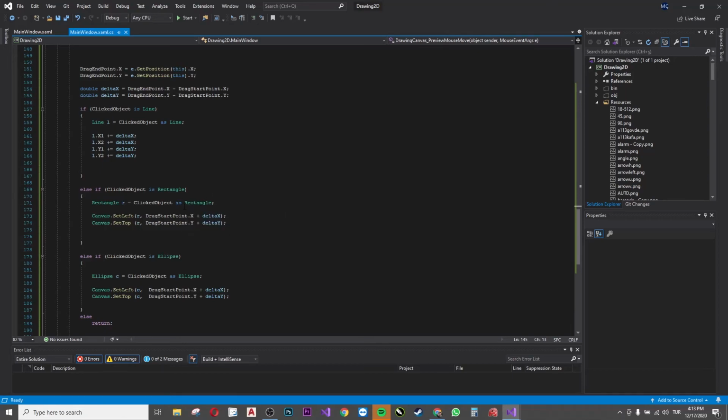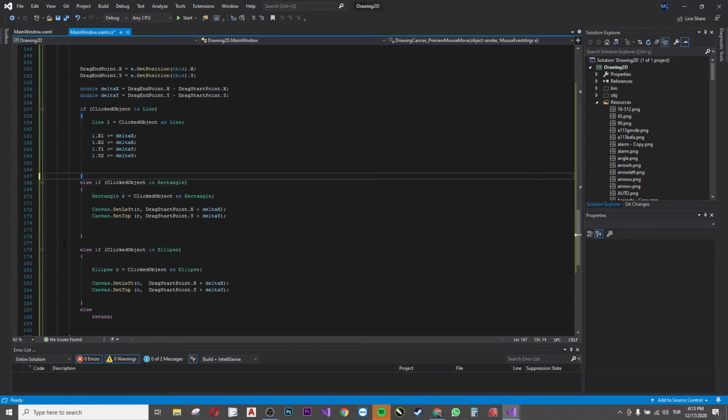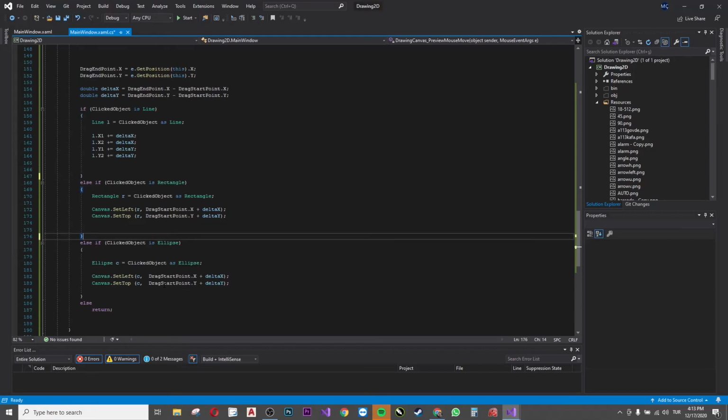Yes, the problem is, as I said before, I fell into the same mistake as I warned you guys. The delta should be added to the initial location of the object.